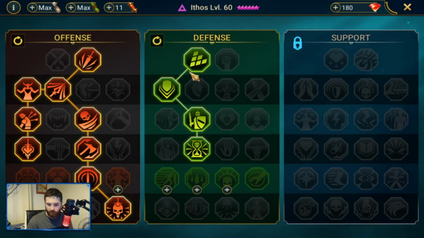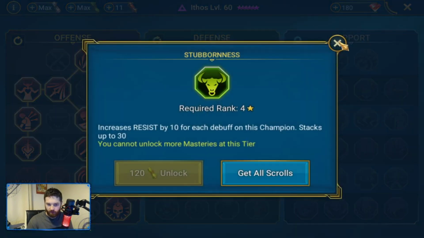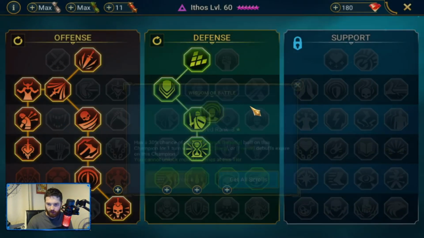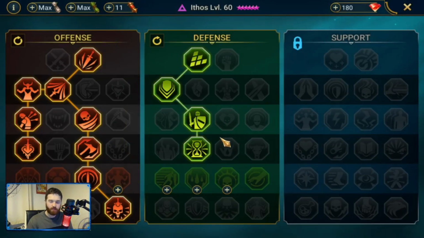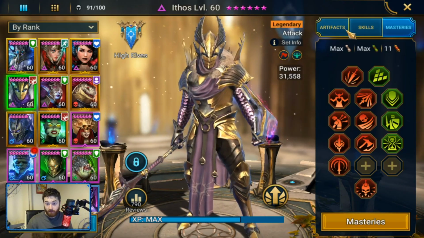But yeah, that's how it's set up at the moment. You could go down here and take up some resistance, blocks debuff, whatever you need, whatever you want there. Just depends what you're encountering in arena. But yeah, that's his masteries.